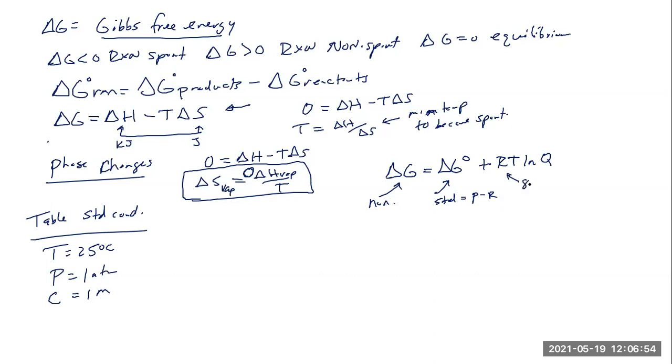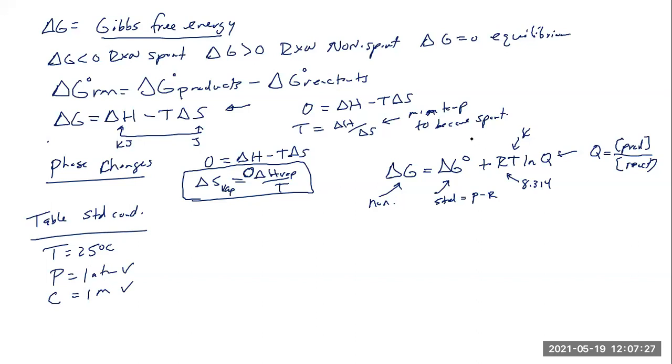R here obviously is our 8.314 gas constant. T is obviously our temperature in Kelvin. And Q is the normal reaction quotient that we've talked about many times, which is our products over our reactants. So we can use this to figure out if we happen not to be under standard conditions. Most often it's one of these two situations, either not 1 molar or not 1 atmosphere. We could see the effect on delta G.